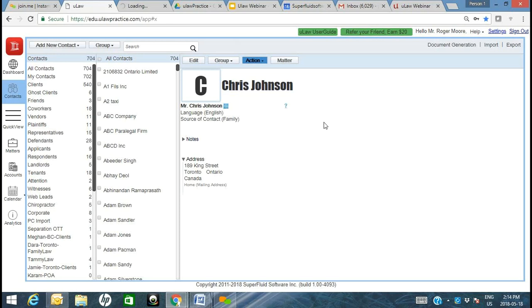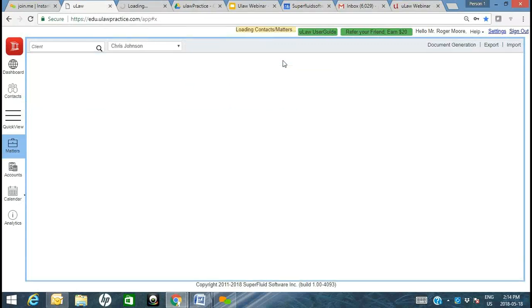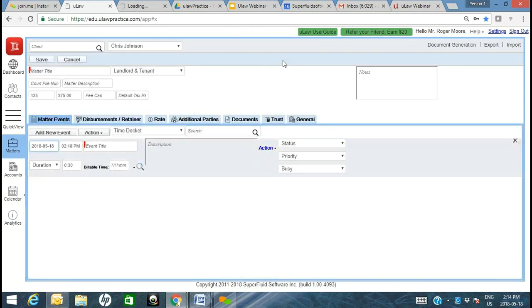So to create a file, which is really the next logical step, let's go ahead and click on the Matter button. What this does is it opens up a brand new file or a matter page that allows you to provide a simple title to this matter about what this matter is about. You can put eviction of tenant.